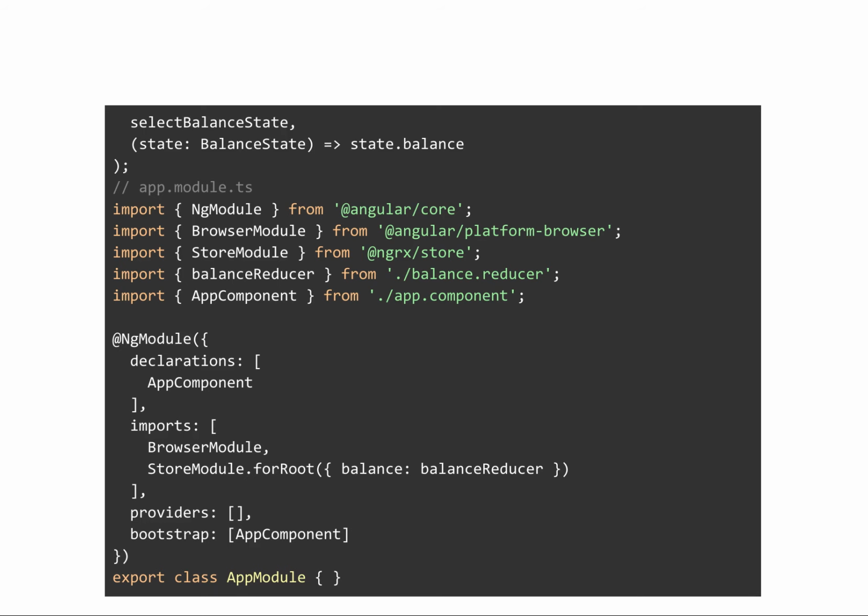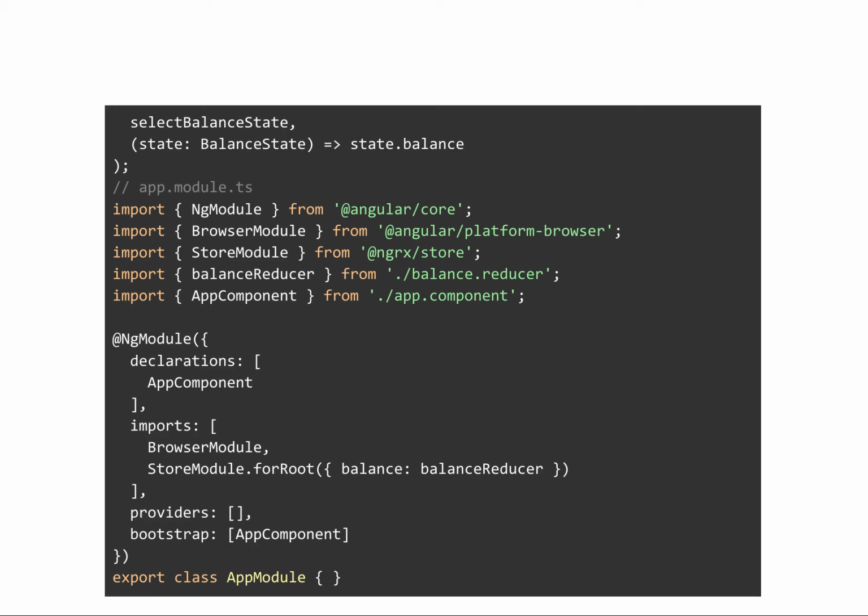In the context of Angular, NgRx is used to manage state through a combination of actions and reducers, ensuring immutability. A typical implementation involves importing necessary modules, including BrowserModule and StoreModule, which is configured with a reducer function. This setup enables the application to handle state changes predictably, maintaining a single source of truth for the application state.